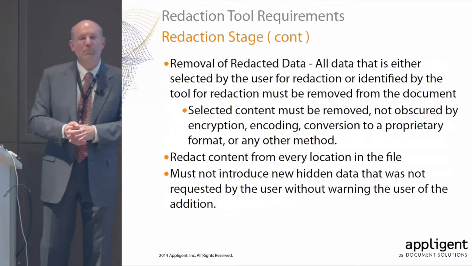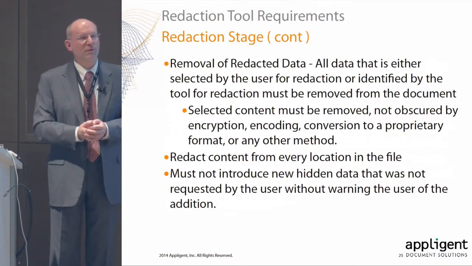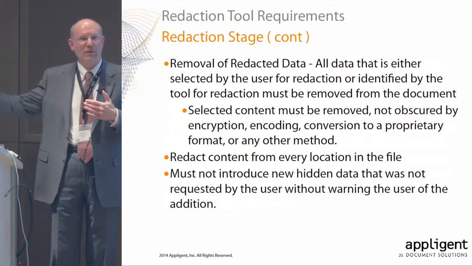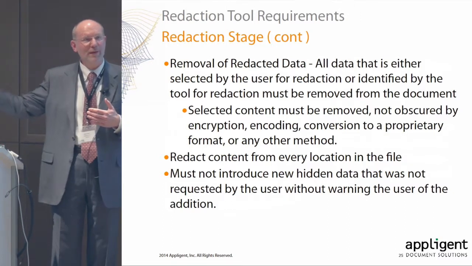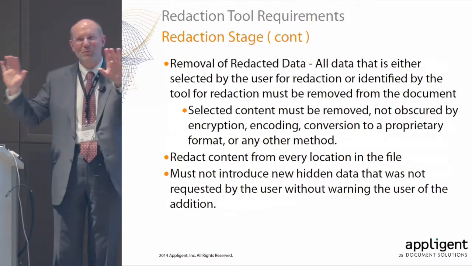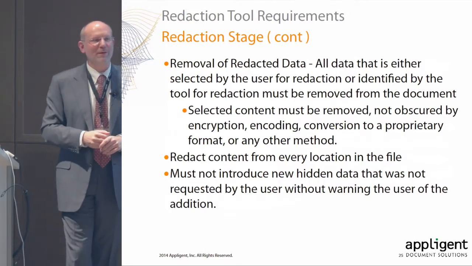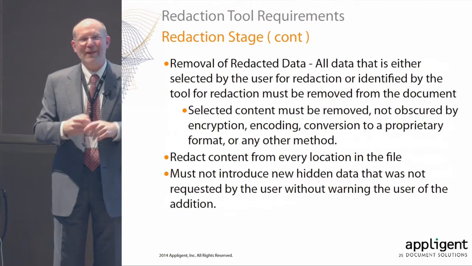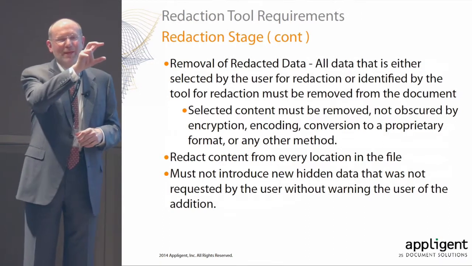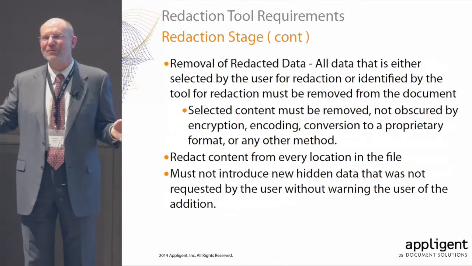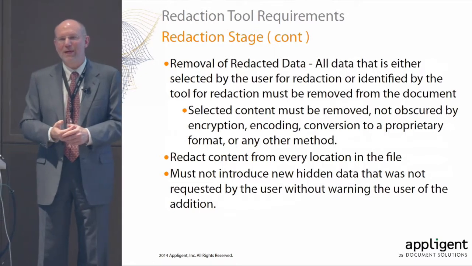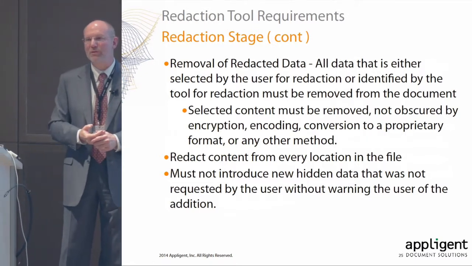You might also have a graphic on page 2 that you're telling the redaction tool to redact. That graphic could get rippled across the document. That same graphic could be used in a different way somewhere else in the document. Interestingly enough, graphics could have parts of graphics displayed at different times. Let's say you have a big picture of 4 people in it. Technically, you can have that graphic inside your PDF file displaying one face from each person on different pages. But it's the same image. And you don't actually recognize that as an end user because you look at it and see it on the pages as different images.